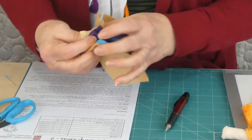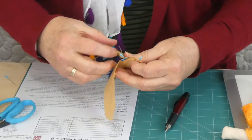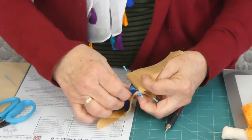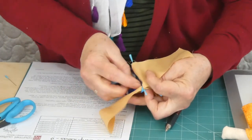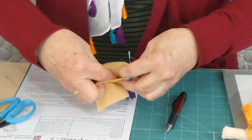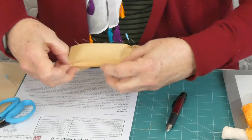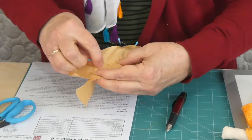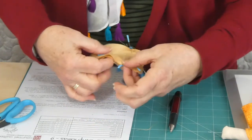We can pin all of it now, but we are going to have a whole issue with all of that, so I'm probably going to just leave half of it there, but I have to move all of this out of the way of where I'm going to be sewing in for her neck. We're just going to be sewing half of her first because of all this congestion with hair. So it may be helpful to pop a pin just there to make sure it doesn't slide back in as you're sewing where the seam's going to go.